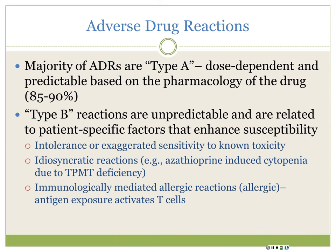Most drug reactions are Type A - predictable, dose-dependent. For us, isotretinoin is going to cause chapped lips, and a higher dose means worse chapped lips. The ones we're really talking about are Type B: idiosyncratic or unpredictable reactions, maybe related to patient-specific factors we don't always know beforehand. A lot of these are T-cell-mediated reactions.